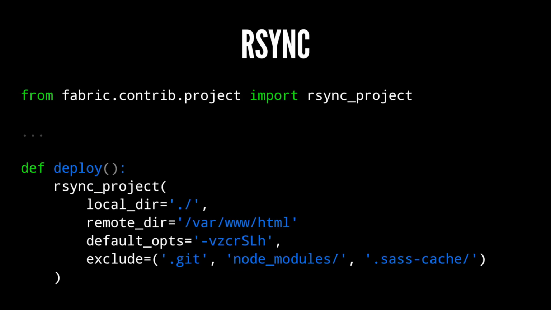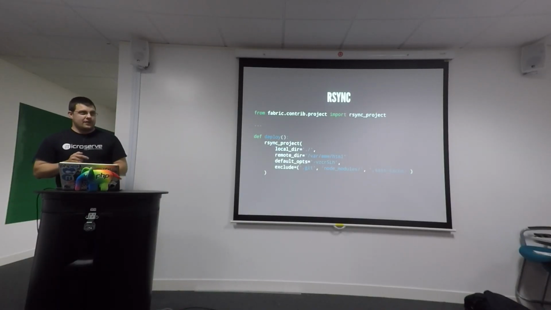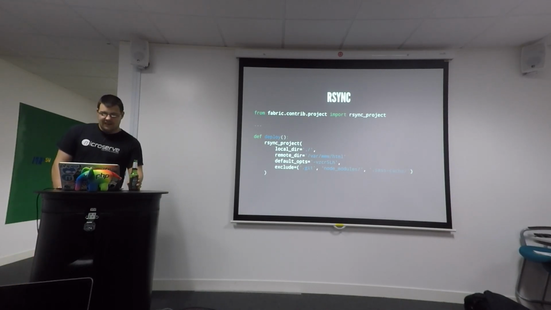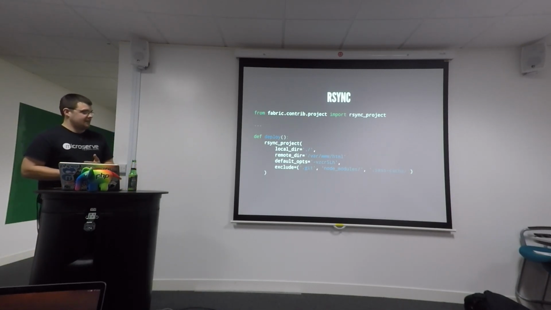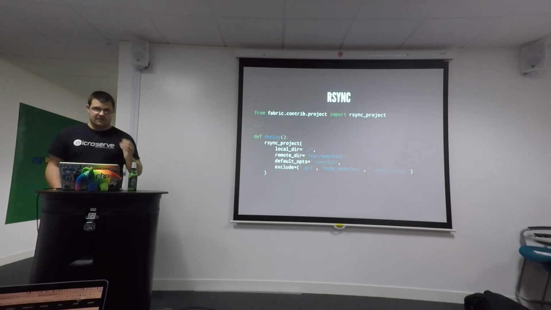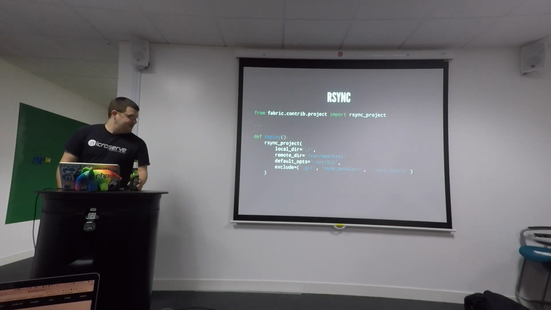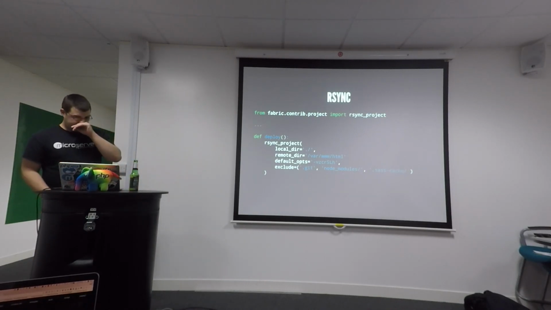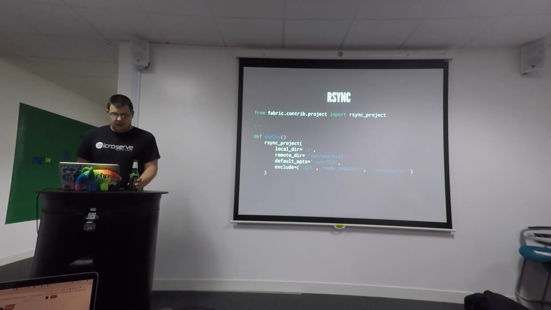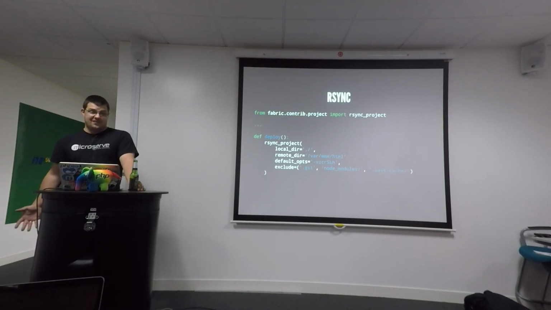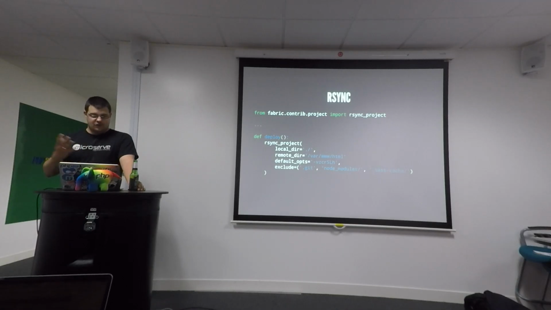Just in some simple examples, I've used RSYNC for this. This is a good point to note that Fabric, as well as Fabric API, has a Fabric contrib repository, I guess. One of the things I've been using here is RSYNC, so it's a nice wrapper around the actual RSYNC command, and I don't have to try and remember which things go in which order. So it's got a nice DSL for that. You can pass things through. So in this scenario, we've taken away the issue of having to run things like composer install on a server, and we're running those things locally instead, and then pushing the resulting files up.